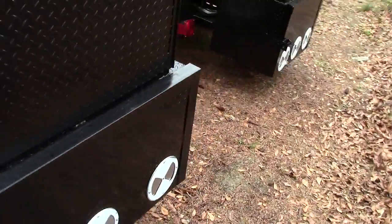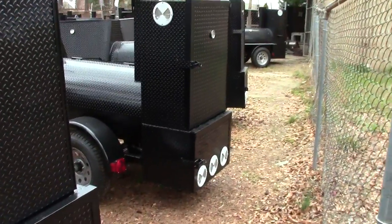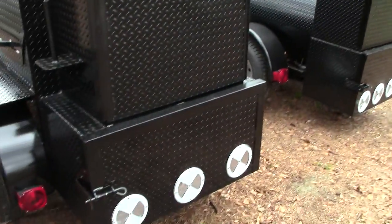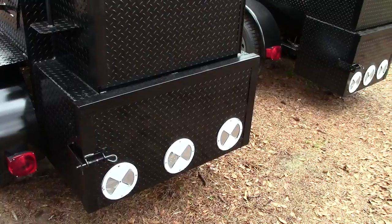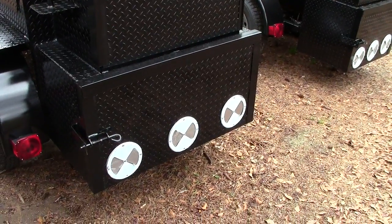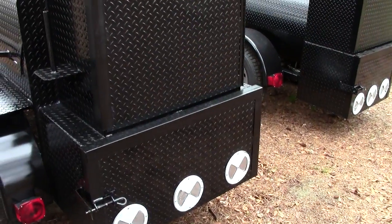In the back of Big Smokey is a huge firebox. We normally do a 30 inch on most of our others, but Big Smokey is a 36 inch wide firebox. I recommend you get the insulated option. Those are stainless steel vents that just have plastic on them to keep them brand new.